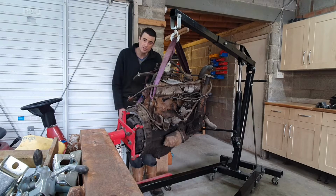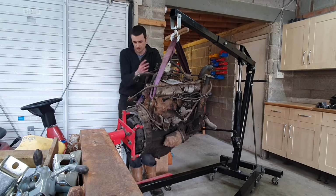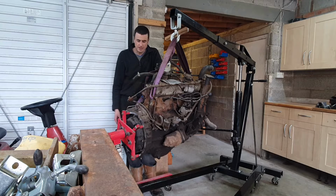What I want to do with this engine is strip everything off it, top cover, sump, everything except the big stuff, unless I find any reason to take it apart. This guy's hilarious. He thinks he's not going to be taking that engine apart.